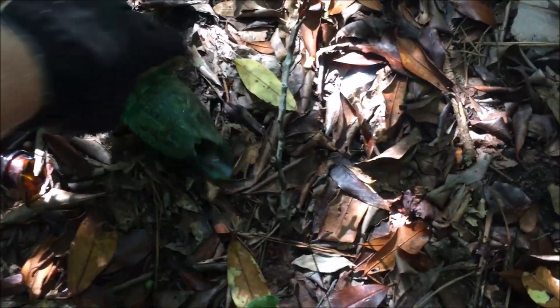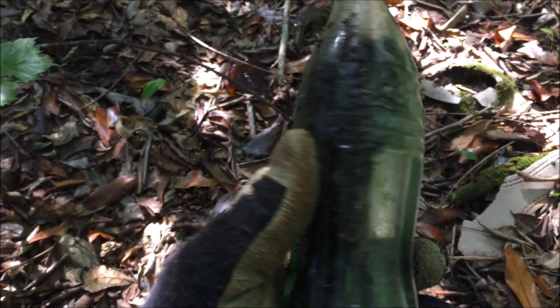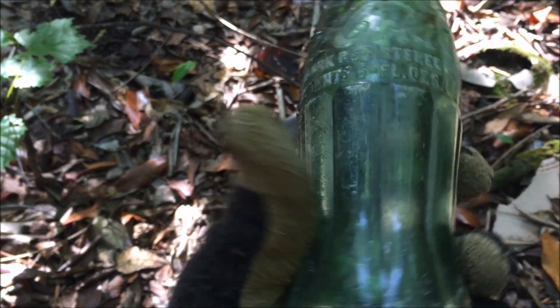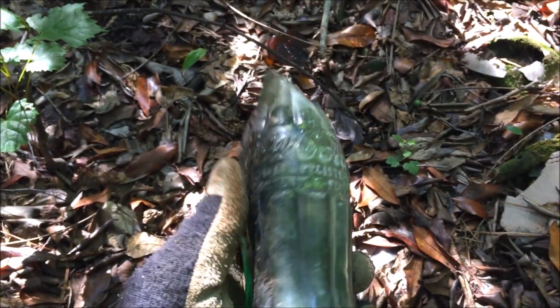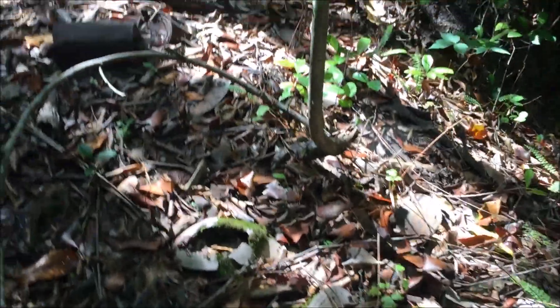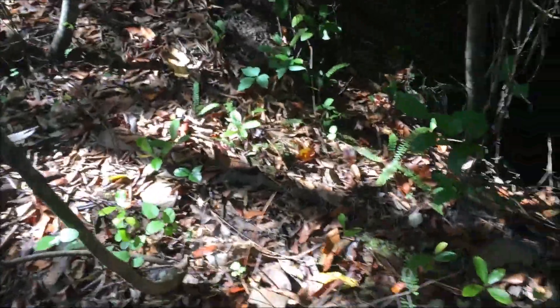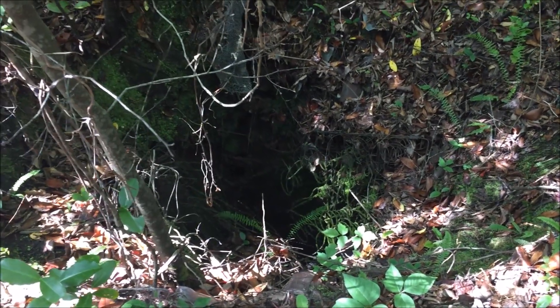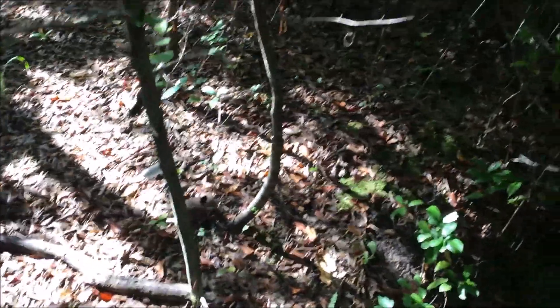Let's check out these bottles over here. I had to set the Deus down for a bit and grab the camera to film some of this. I don't think these bottles are too old. There's one — not sure if we can date that one. It's got the Macon, Georgia mark on the bottom. Too bad it's broken. Let's see if we can find a clean one. There are a lot of little bottles, old shoes, old cans, lots of stuff. Yeah, that's got to be a well — it's really deep.